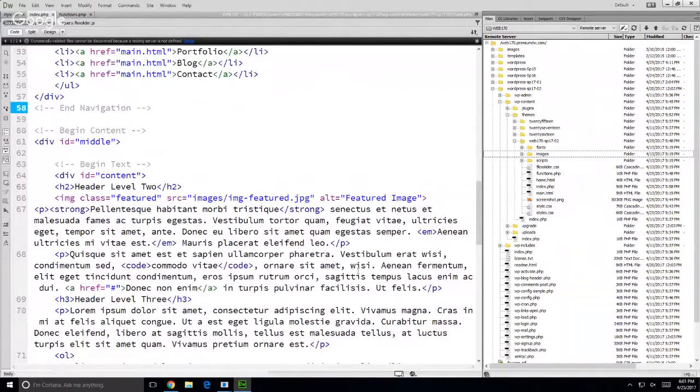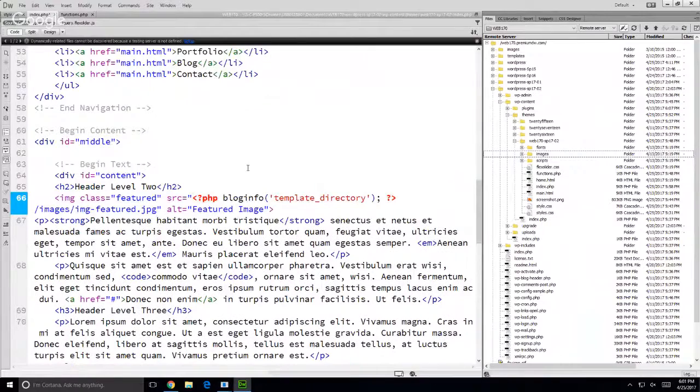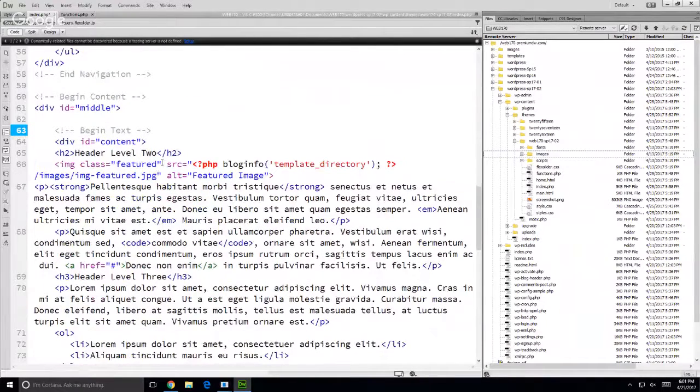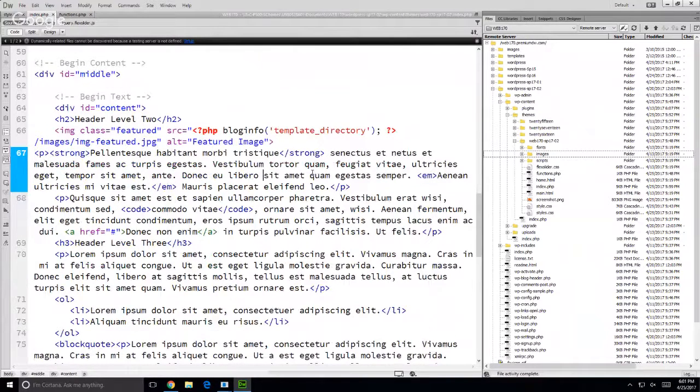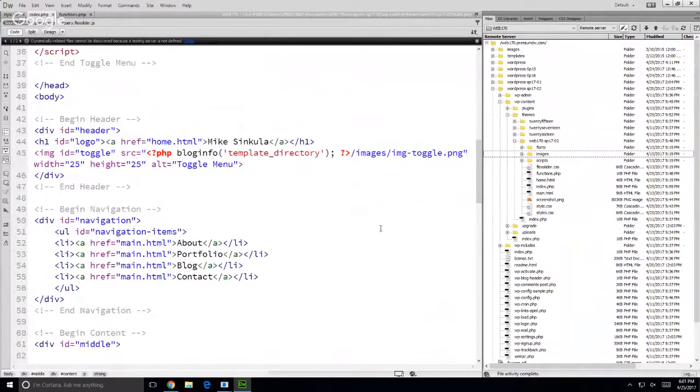You give it that PHP tag and then put the tag, right? So if you have a logo, for instance, that's in your images folder, you have to go and use template directory to go get it in the images folder. Don't forget the slash right here though, okay, after template directory. So now if I save that, because this is part of my template, just an image in my template that I'm going to delete later because we're going to get things using the loop, right? But I don't have a logo file. I just have my name, right?